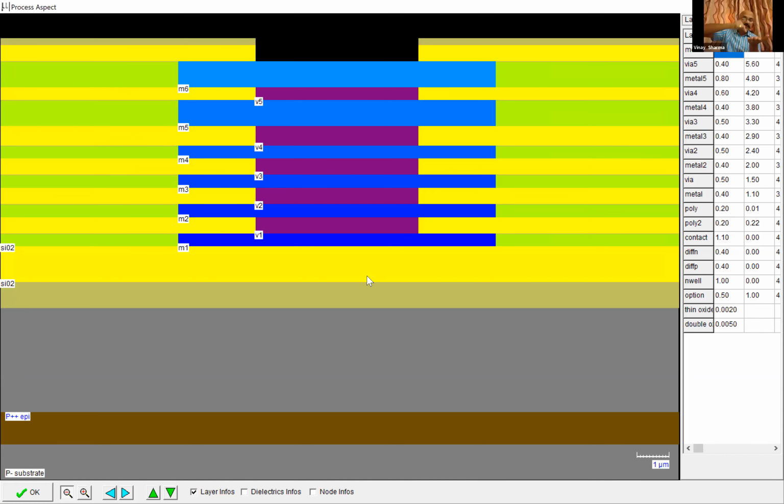When the machine touches this IO pad for soldering purposes, obviously there would be an impact, and I understand that will be very light, a featherweight impact, but still, for a physical chip which is so small, with such thin tracks, it may cause some damage. So having all the metal layers will reduce the impact, and hence the chance of breaking of the IO pad is very low. Okay, so I believe everyone is clear with this IO pad concept.